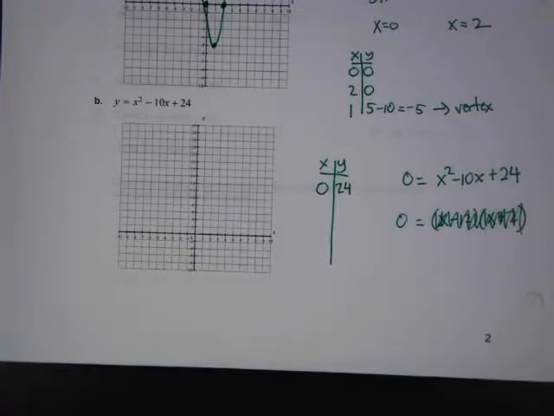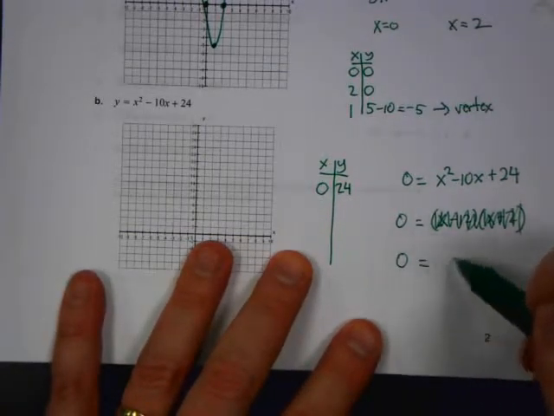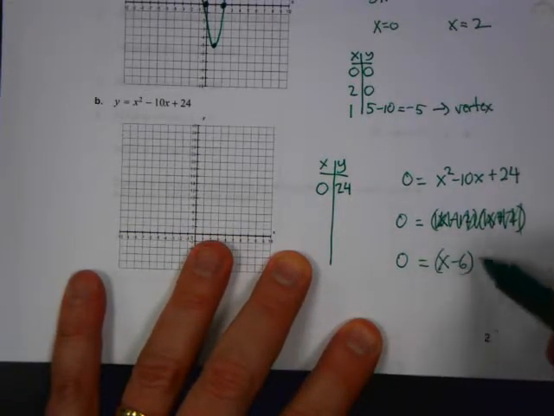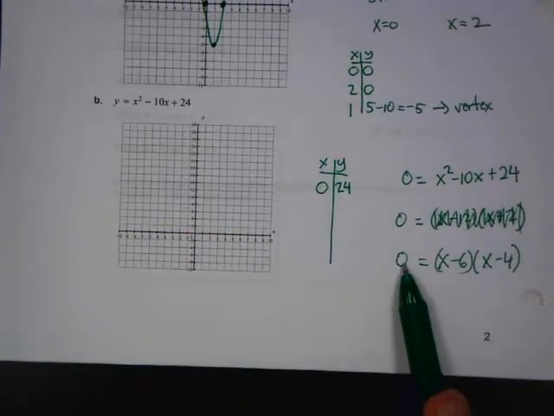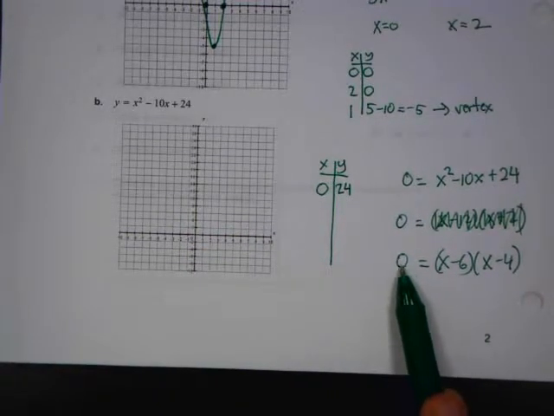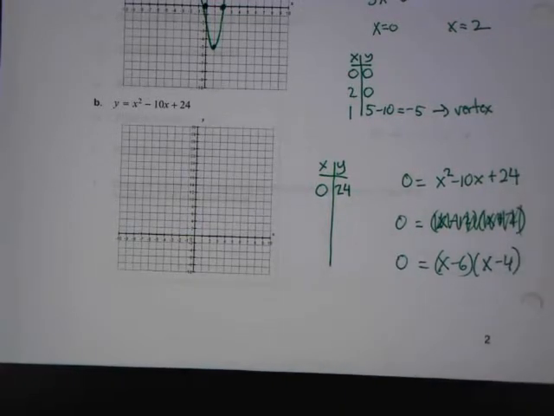Aren't they all different? Subtract 24. No, I don't want to subtract 24. Why not? Factor x minus 6, x minus 4. We want to factor it directly the way it is. It's absolutely critical that we have 0 on one side. Why is it absolutely critical that we have 0 on one side and we don't want to move the 24 over to the other side?